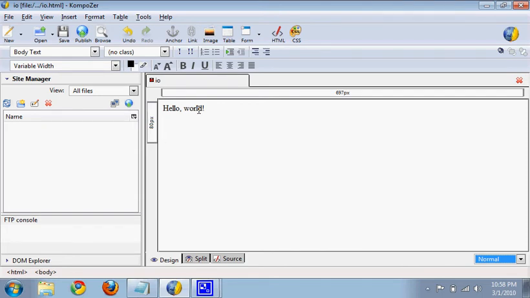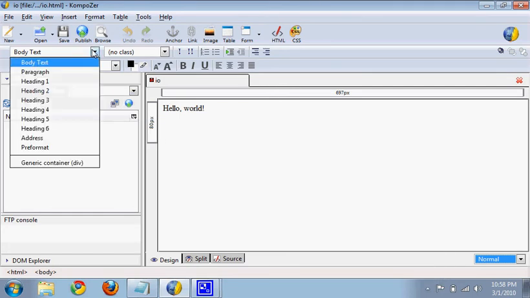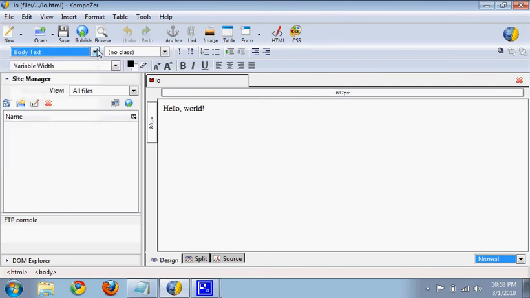However, KompoZer also provides a few basic font formats called headings, which are available in a drop-down menu on the toolbar here. As you see, they run from heading 1 through heading 6. These are useful for denoting new sections and new subsections by using bold and different size text to delineate the content. Now, since we're just starting out with a sample page, let's keep it fairly simple. How about a heading with our name, intro paragraph, and a bolded list with our hobbies?